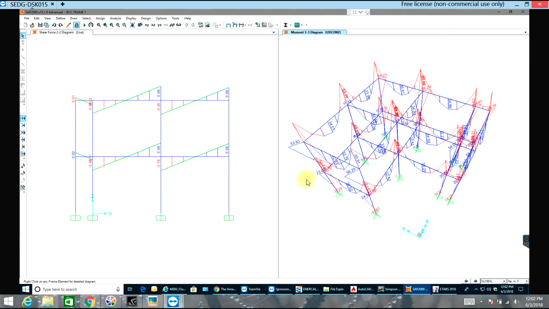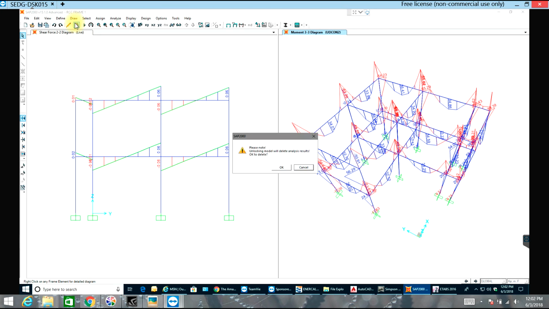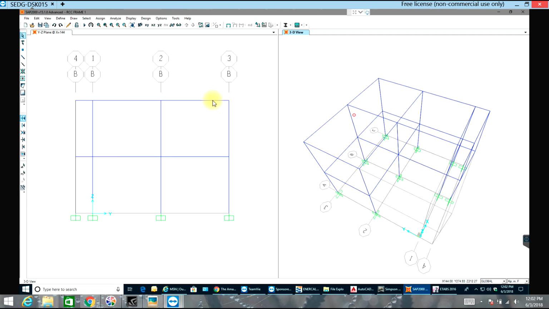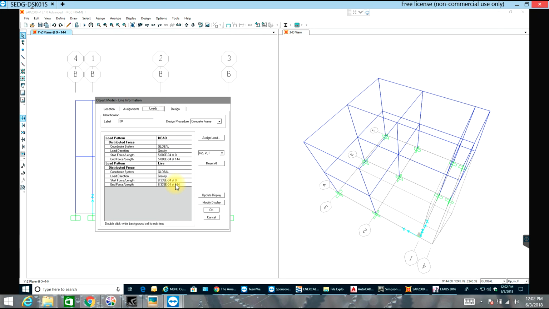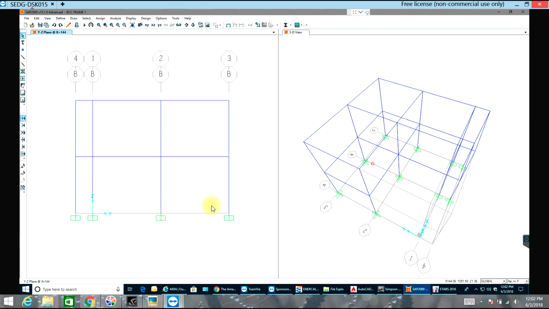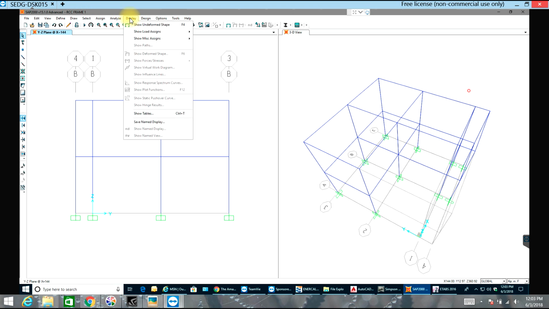There you go, your moments, and you can also design it, but before that I'm just going to unlock this and make sure that my loads are not what I thought. Let me change this to pound feet. There. So what I'm going to do is change the loads. I'll go to select, I'll try previous selection. No, it didn't work. Anyways, I'll go to select.